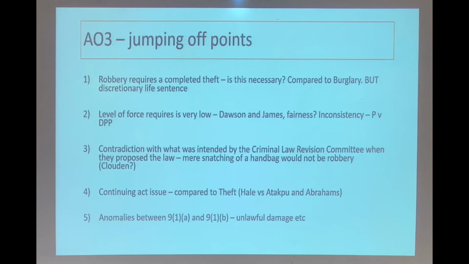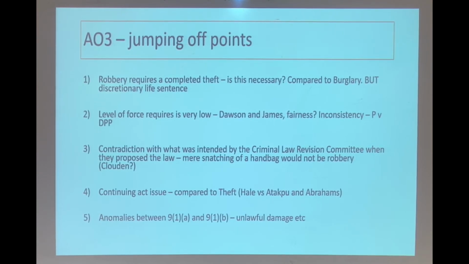However, if we look at the current law, for instance, Clouden, which is exactly what happened in there, the judges in that case decided that that was or could indeed be a robbery. So the question here is, is the law contradictory to what was originally intended? Now, what you've got to bear in mind is the Criminal Law Revision Committee is not Parliament, and the Theft Act makes no mention of whether the snatching of a handbag would or wouldn't be robbery. So therefore, they either didn't think about this and therefore said nothing on it, or they deliberately left it vague for the judges to decide. It's really one of the two outcomes, and we don't know which it is.